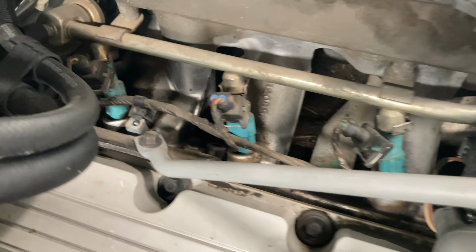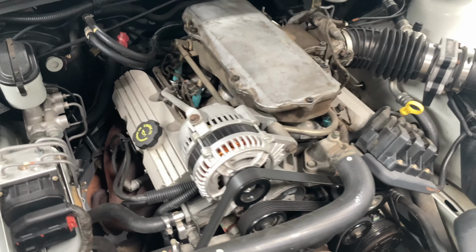That's what I'm looking for. But anyway, anyone wondering, those blue things, they're petrol fuel injectors. Yeah, look at that. They're just pretty basic, to be quite honest. Just check all the wiring, make sure it's not getting hot, rubbing on anything. Now, what are we doing here? I'm getting distracted. I want to start pulling the engine apart.